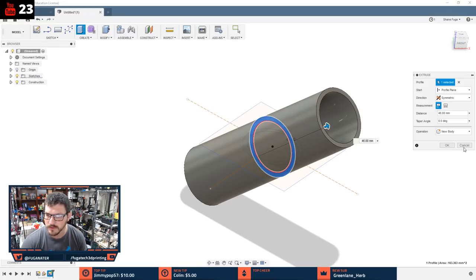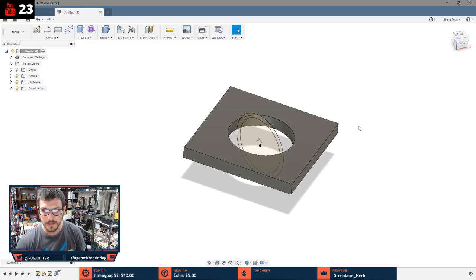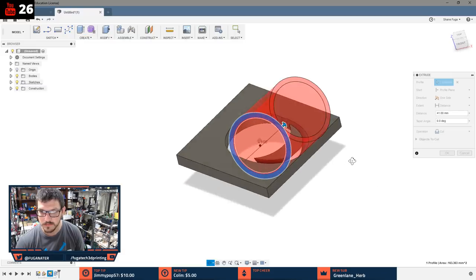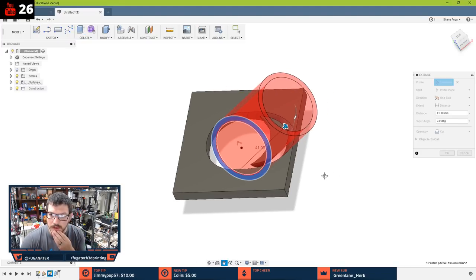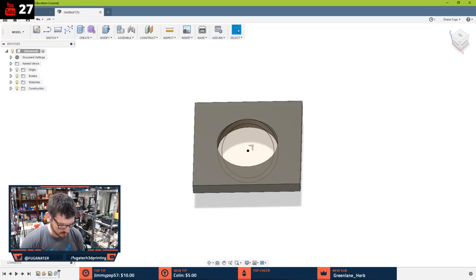Or no, we'll have to do it differently. Okay, hang on. We're good on that though. Stop that sketch. Let's go back to my original sketch. Let's extrude this. We'll make this 5 mil thick, and then let's extrude this out that way. Might need to end up bringing that over a little bit more. Alright, so we're going to be like this. It's ended up looking like that. That's not the right way. Cancel that.